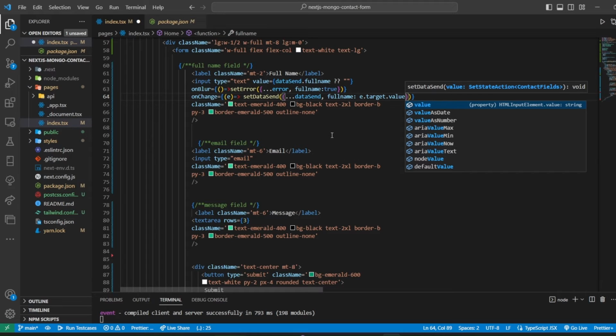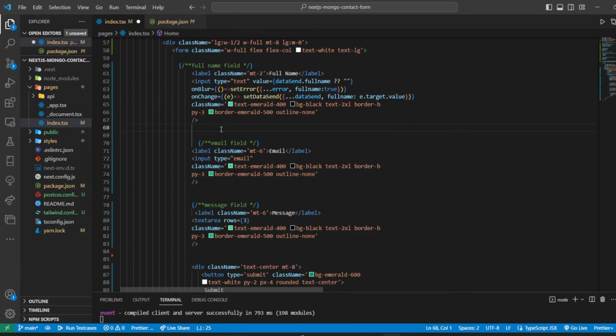Next, let's move on to what happens when the error state becomes true: how does the user know that they have not filled any of the fields? For that, we need to show a message to them. So after this input field of name, I want to write a condition and show a span class there.